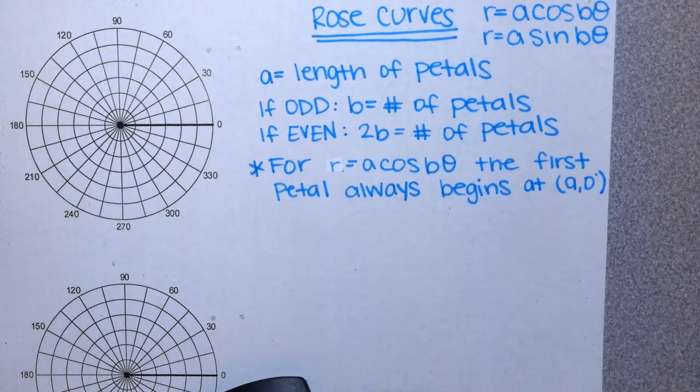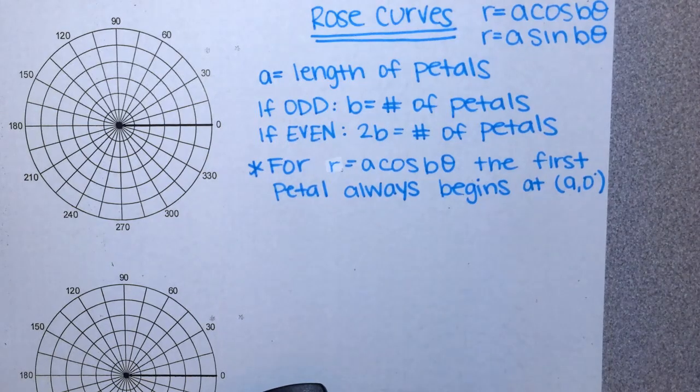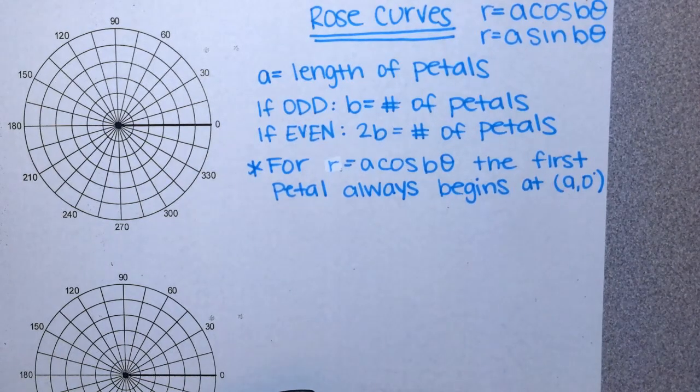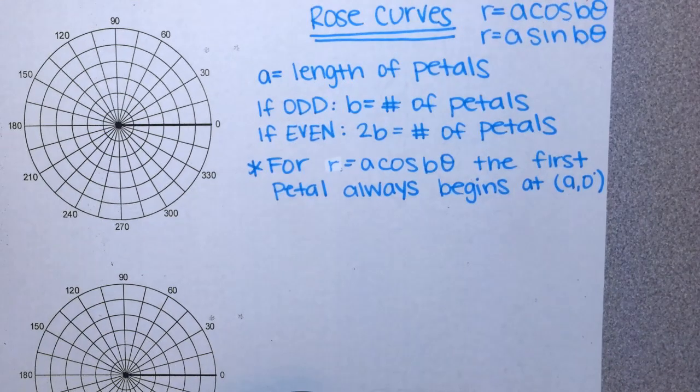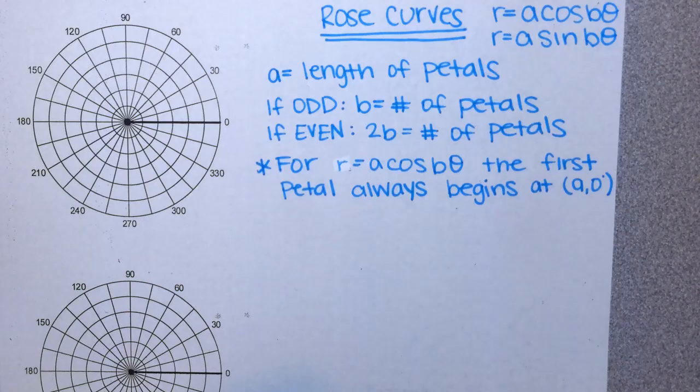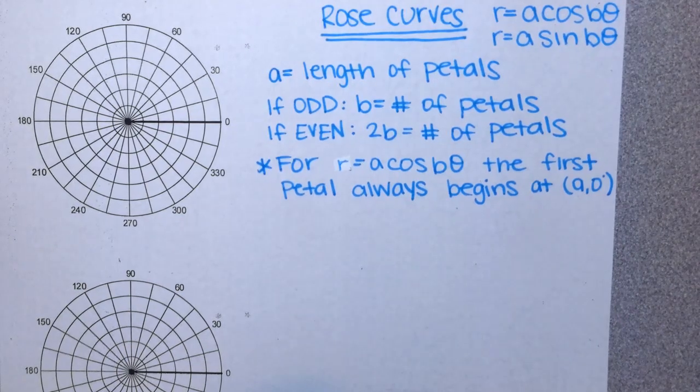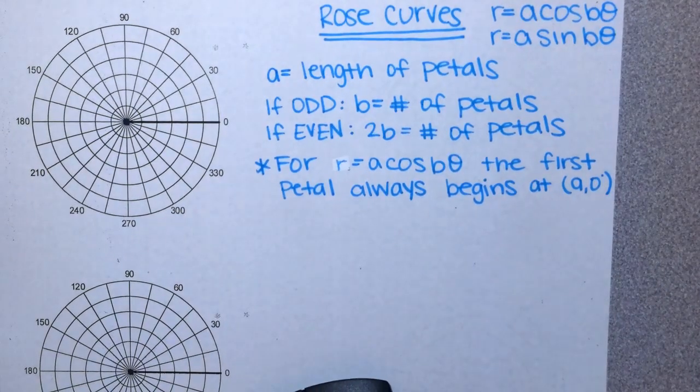Now I want to show you something that I learned after doing this. If I type in R equals 2 cosine 4 theta, and let me do it again just so y'all can see it. R equals 2 cosine 4 theta. I know y'all probably could have used this before. But instead of doing 0 to 360, if I make this a slider and do A, I kind of want to show you what happens. So, where's the zoom in button? Right here? No, that was zoom out. Where's zoom in? Thank you.